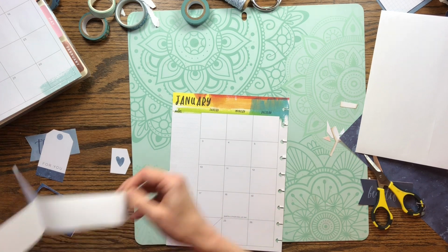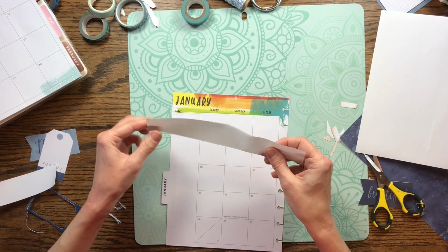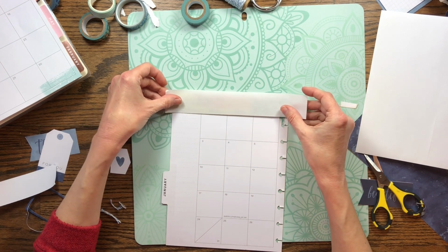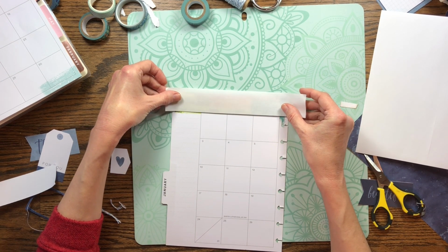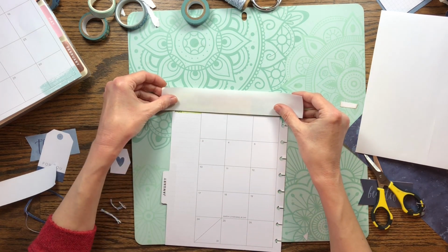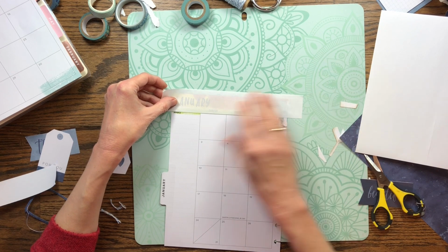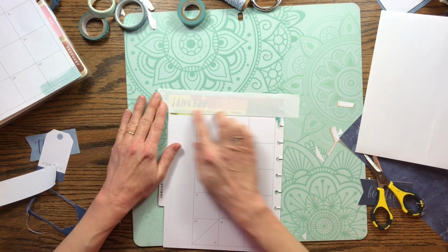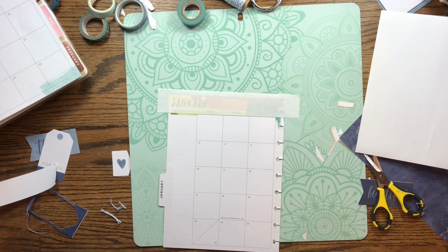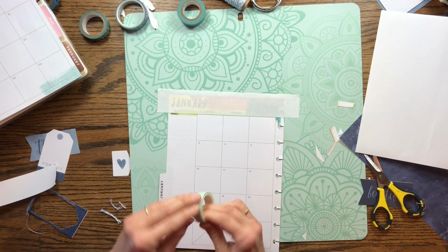Okay, I got the backing loose, and now I'm going to attach it here, but I'm going to line it up right. I don't like that notes is there, but I may have to just cover that with something else. So I'm just going to line it up like that. You can still see it through, but I am going to cover it now with washi, and I think even with my lightest washi, let's just try and see.